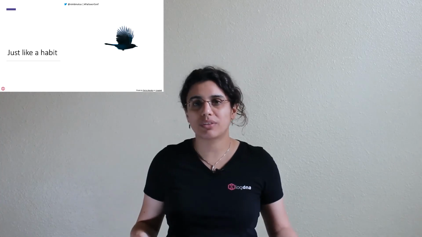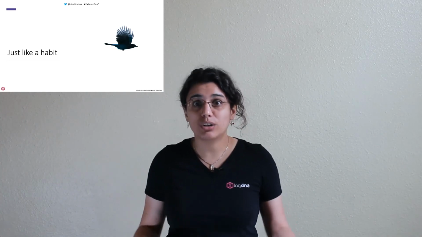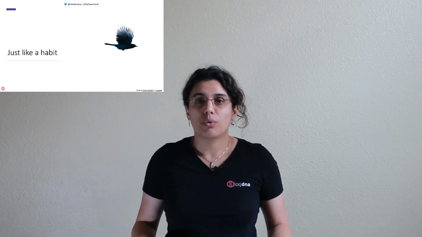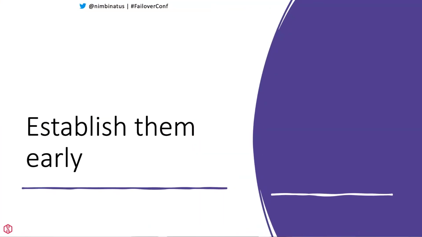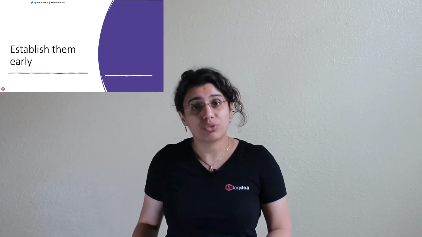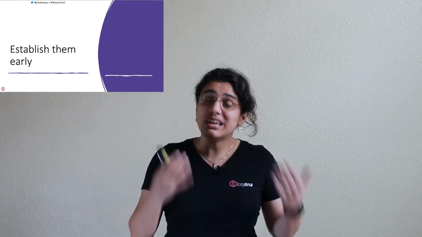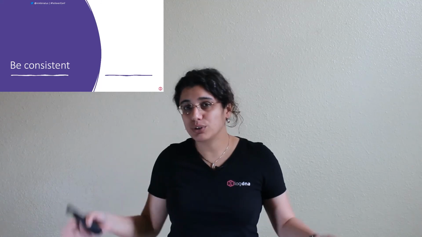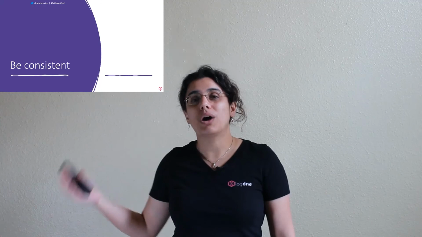So how do you ensure that any habit stays? And how do you ensure your guidelines and your guardrails are used and help prevent human error? Well, the first thing is establish them early. Deploy them when you don't need them so that you can be sure they're done right. Then be consistent in using them. You want to make sure that even if you think you know the process, just double check. Even if you think that you have good code, make sure somebody does some code review. Double check your alerts. Watch your automation. Be consistent in using it.